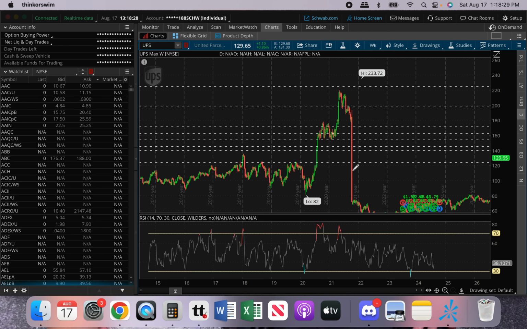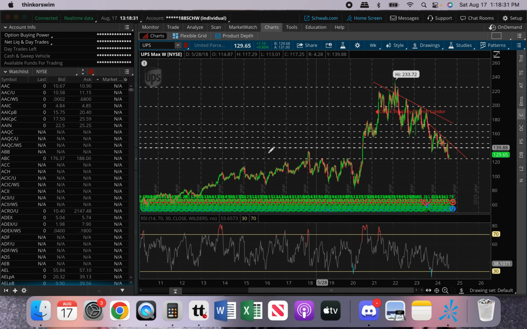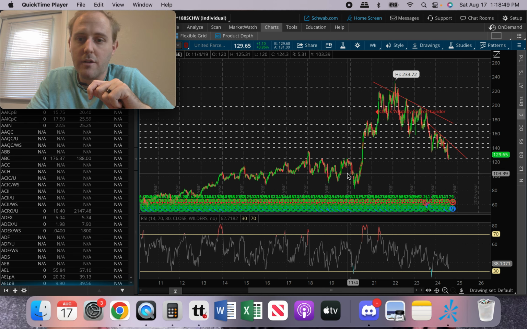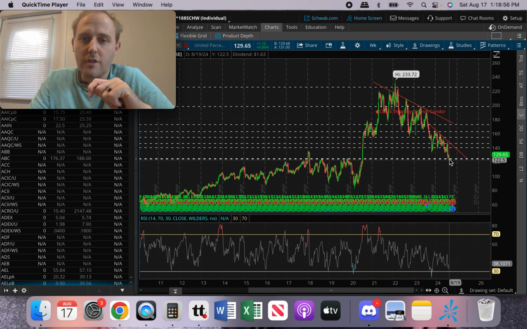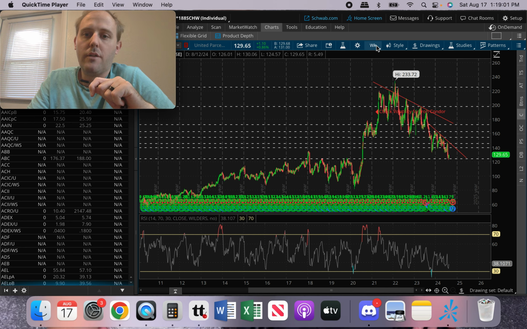Going out to the max time frame and the weekly time frame here, you can see this is a big support level all the way out to like 2015. This is 2017, 2018, 2019, and ever since back then, this area right here has been a level of resistance back here. But as UPS broke through this, and it retraced all the way back down to that level, I decided that this would be a good area to take this trade long and put on a put credit spread right around this 125 area. So I did put on the 125, 120 put credit spread, and I collected a credit for that.